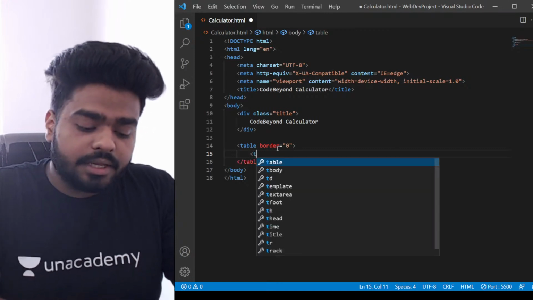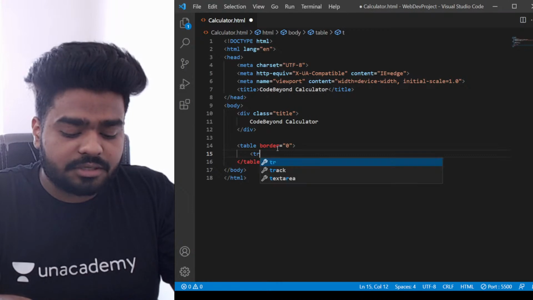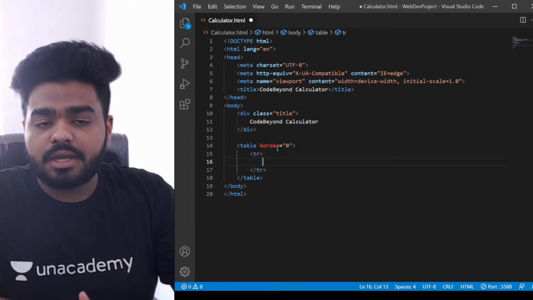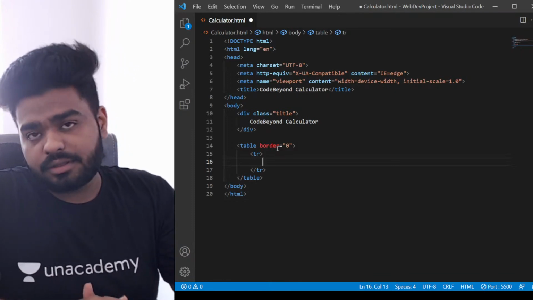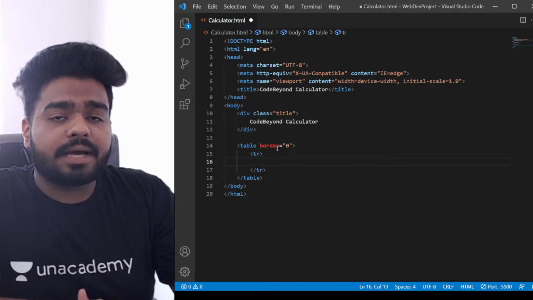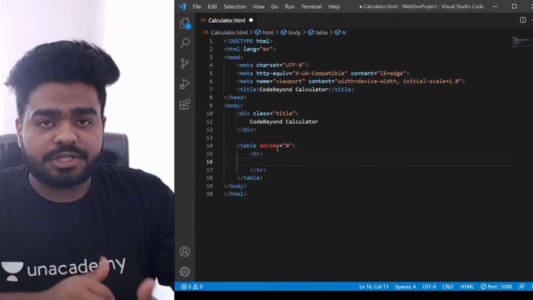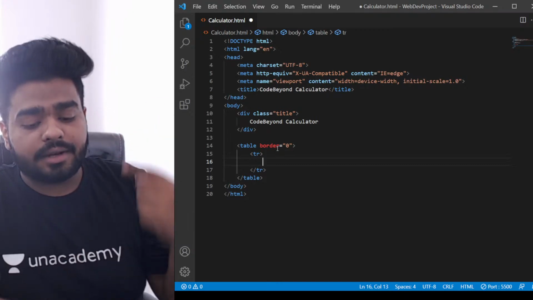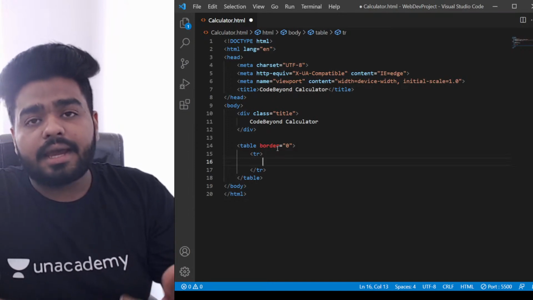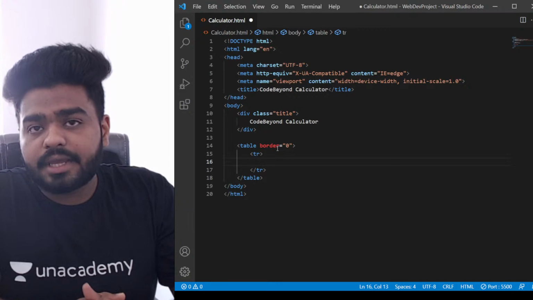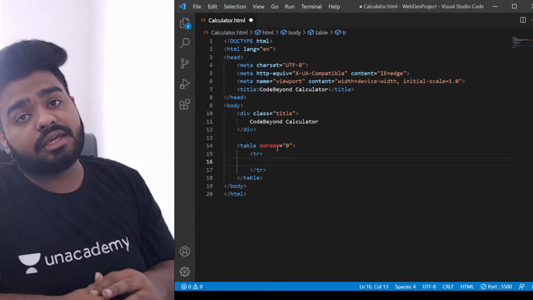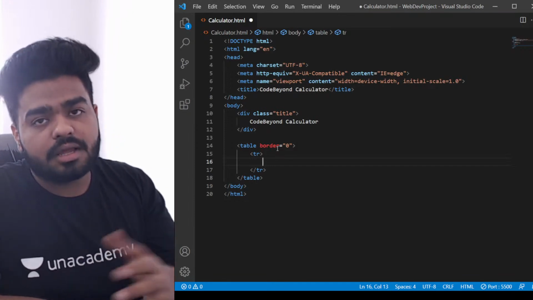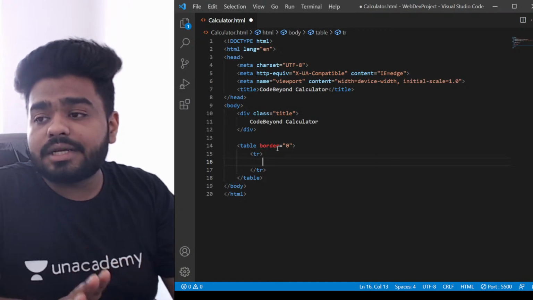So the table right now has border 0. There is no border. Now the first row. Because you already know how a table works, you must be knowing that TR is the first row. In the first row, I want two things. If you imagine any calculator, the first thing is the result box, right? The text box where you write the values, where you write the equation, and where the result comes in. And then we have one more button which is C or AC. C or AC means that the result comes back to 0 again. So it resets everything, right? So we'll create two things here.